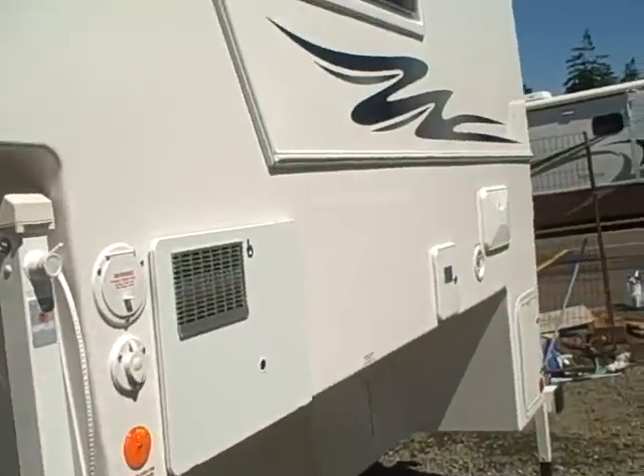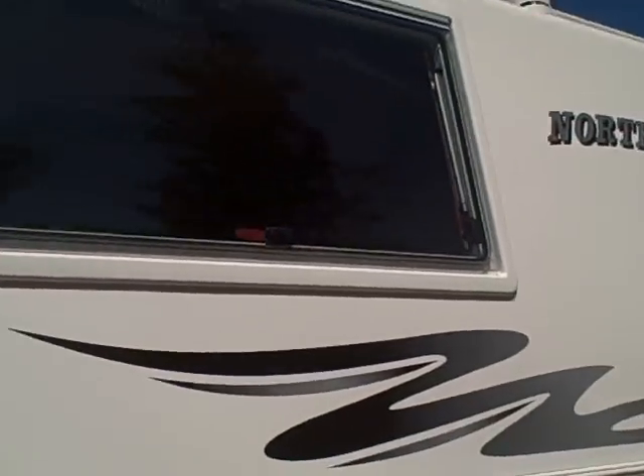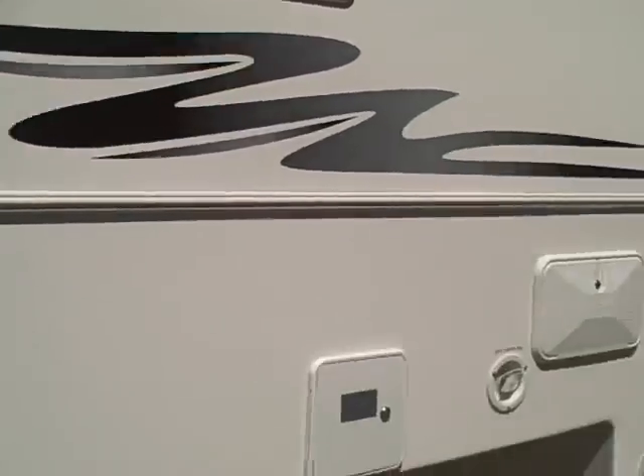There's a lack of seams compared to traditional RVs. Even the windows are a special acrylic — Dometic makes those. They've got a tremendous R-Factor, R10. Electric jacks. Look how big the window is on the side here, and these vent outward too so you can let fresh air in.